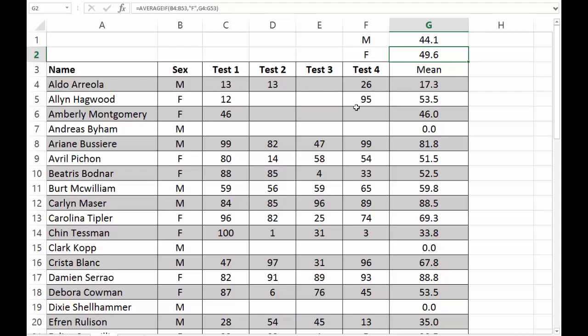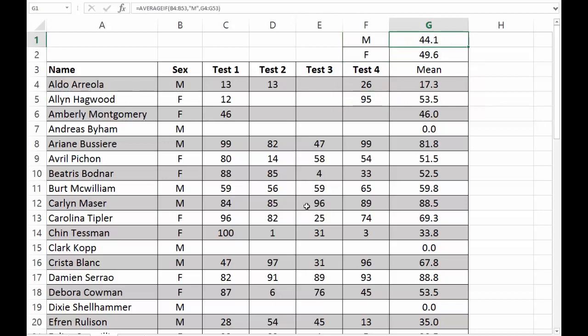And the beauty of doing it this way is, as the data changes, or if we add or remove pupils from the list, as long as they're within the range that I've specified here, that data is live, and I don't have to keep resorting and recalculating to get the averages for the males and the females. So let's just draw a border around that, because we will be coming back to this later.